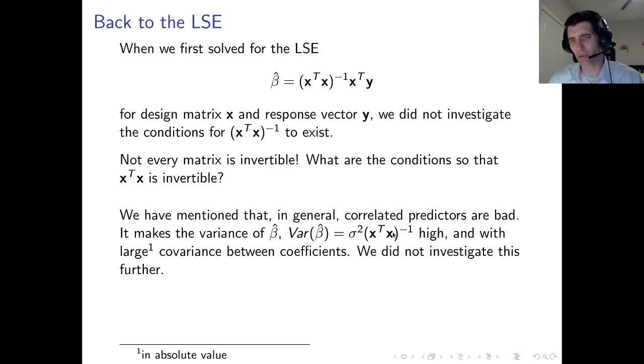Basically what happens is that correlated predictors make the variance of the least squares estimator large. And again, this is a matrix. So when I say that it's large, I'm referring to its elements, in particular the diagonal terms. These diagonal terms are larger. They refer to the variances. The off diagonals refer to the covariances. We will talk about this in more detail in this lecture. So it turns out that this high variance is actually fundamentally related to x transpose x being invertible.